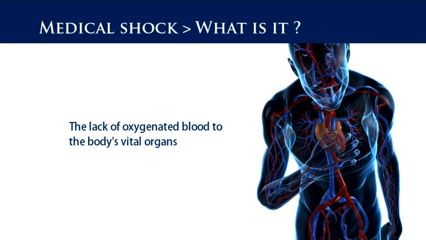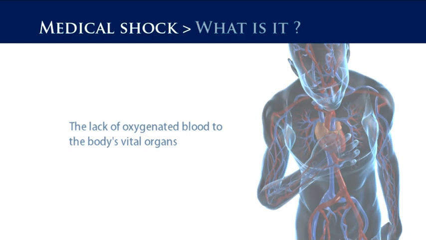Shock is a life-threatening condition and occurs when the blood flow to vital organs is critically reduced and deprives the organ of oxygen. It is simply described as the lack of oxygenated blood to the body's vital organs. Major causes of shock include heart attack, severe blood loss from uncontrolled internal or external bleeding, and also conditions known as dehydration, severe infection, poisons, persistent vomiting and diarrhea.